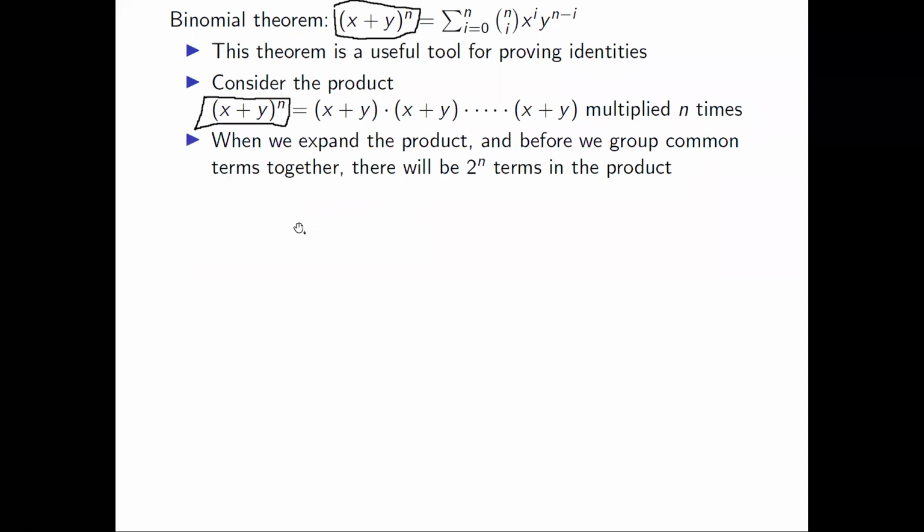And then we multiply that out, and we see that each of the terms in the product, there are two variables in there, the x and the y. And when we multiply all of these factors together in this product, there's a total of n factors. When we multiply them together and expand out the product, we're going to get a total of 2 to the n terms.